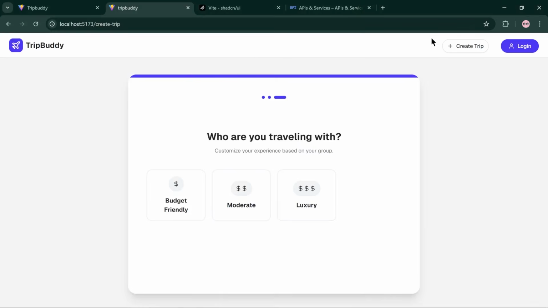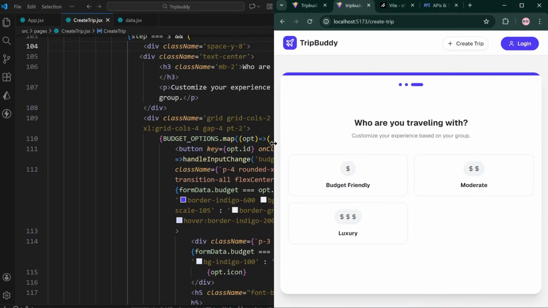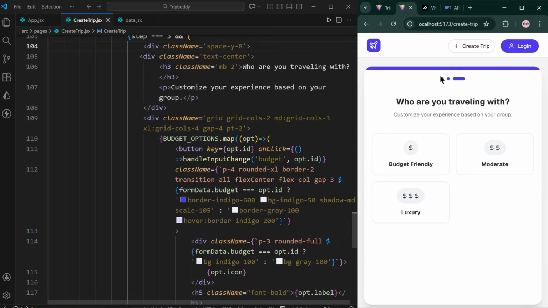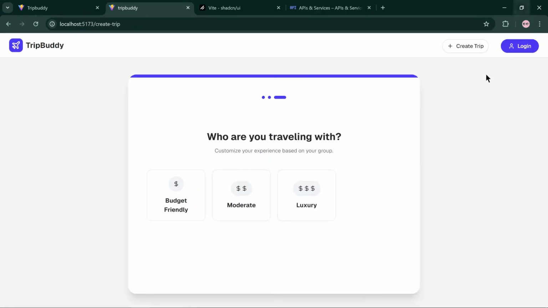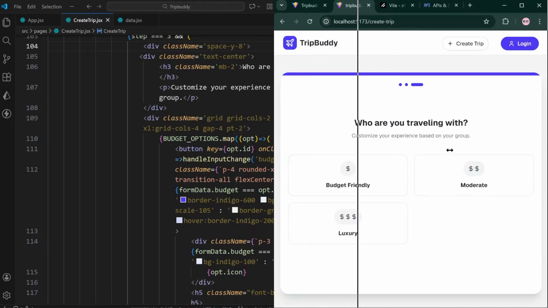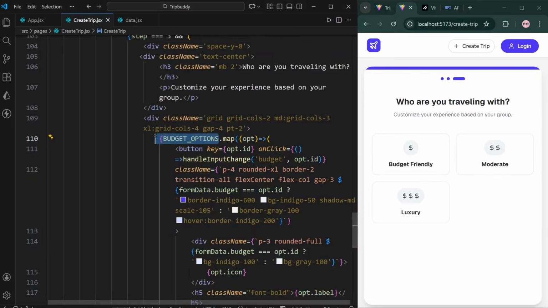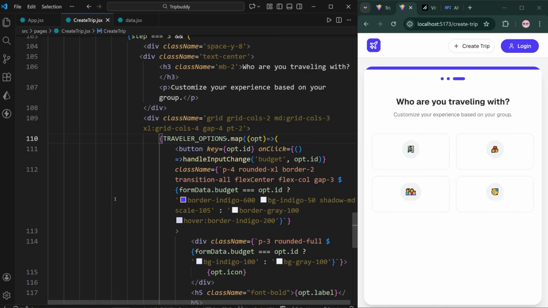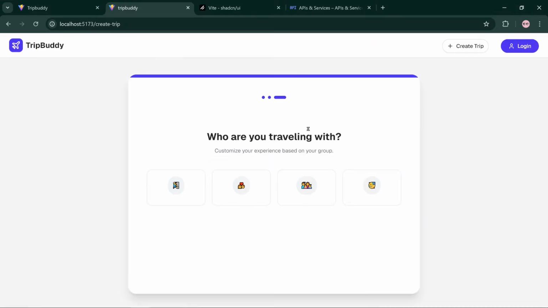This needs to be added because we have copied it from step 2. Okay, we will change it. And grid column 4. Okay, it will be 4 when we change this to traveler options. Okay, traveler options. We will save it, and now we are getting it perfectly.